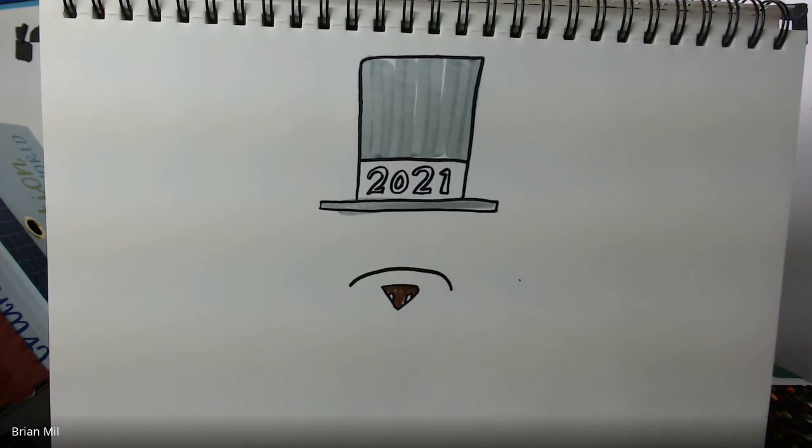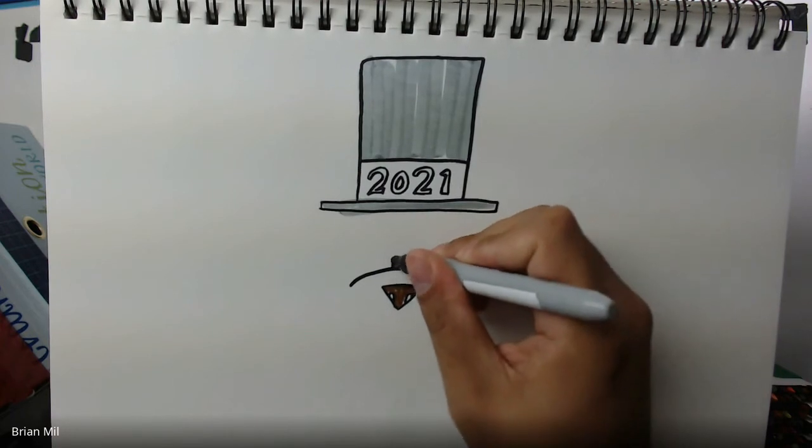Okay. And using that line, it could be the bottom half of the eyes. So you could do any eyes you want. You could do beady eyes, cute eyes. I'm going to do eyes like this. I'm going to go from the curve, going around.